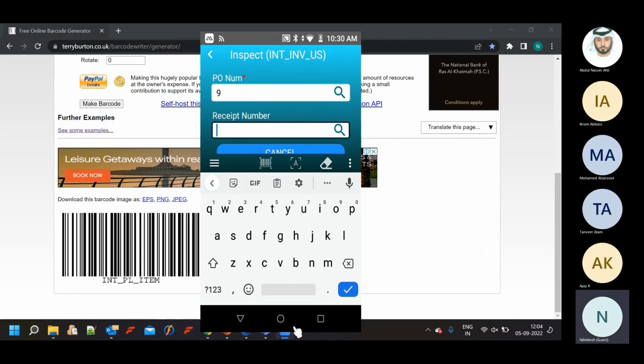This could be both ways. You could also start with the receipt number. So this can be rearranged. In case you want to do an inspection with the receipt number, you can start with the receipt number, or if you want to start the inspection with the PO number, you can do that. That will totally depend on how you want to initiate any inspection process.